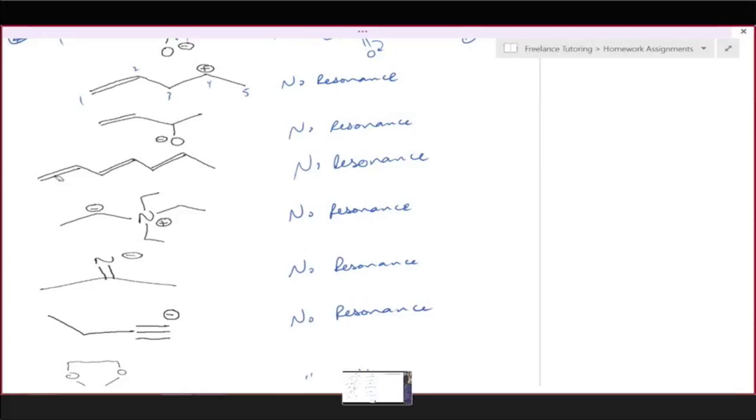Okay, overall, that's good work on those problems. For the most part, you were doing a very good job at finding the resonance arrows. I think most people find that to be difficult, but you didn't seem to find that to be too difficult, so that's good. There were a few mistakes where we didn't change the two charges, so that's something to watch out for. Go back to my screen.